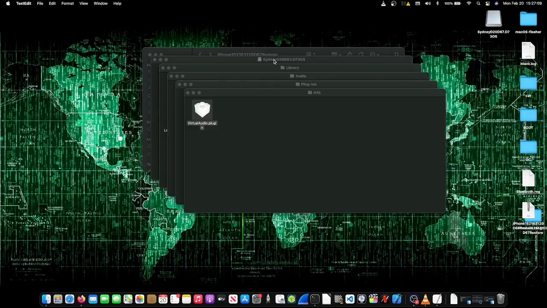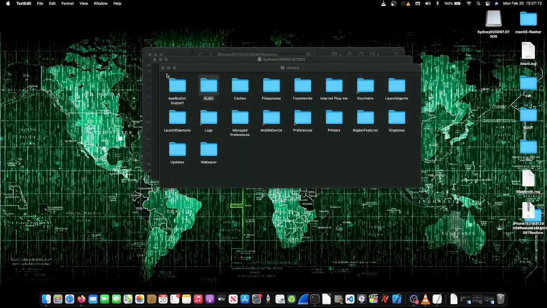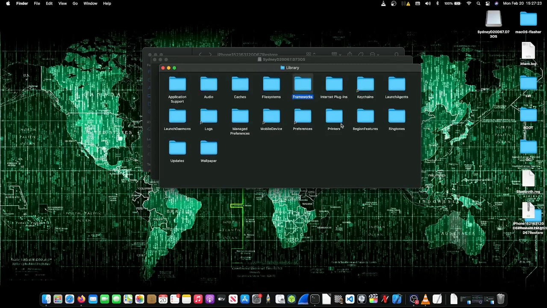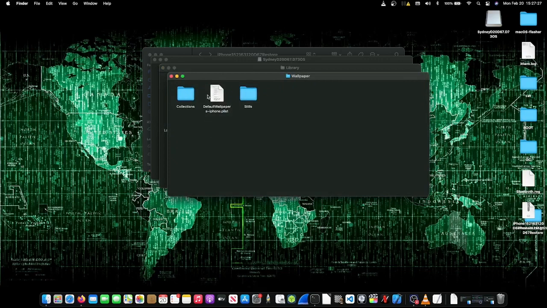Interesting. Frameworks, nothing there. I didn't dig this deep into it really when I did this on my own.